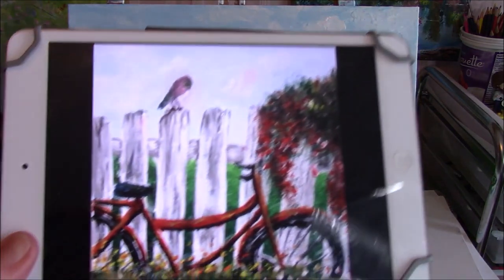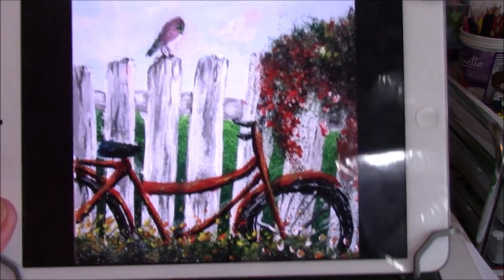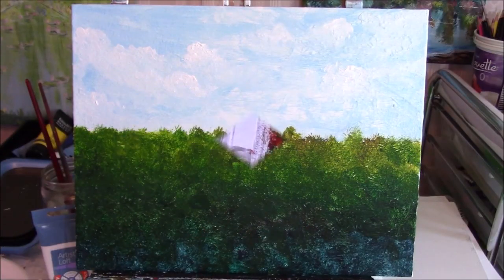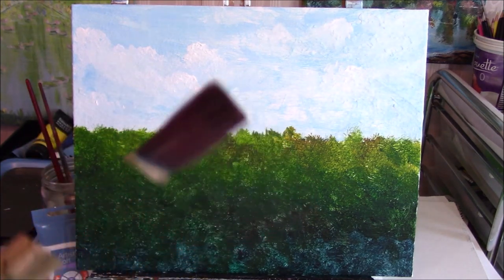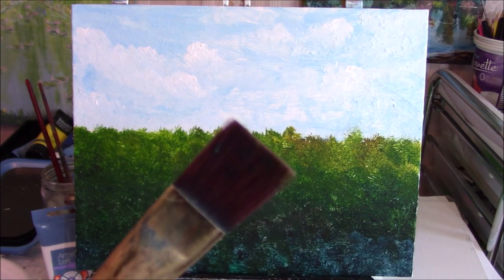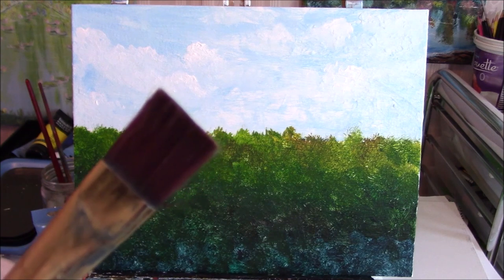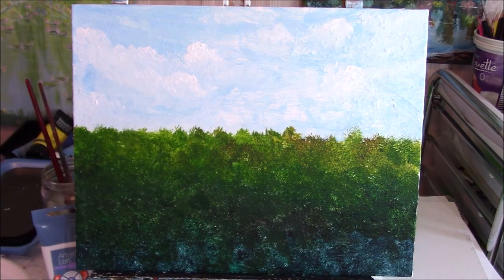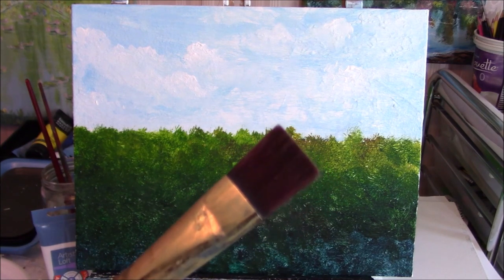Now we have this rickety old fence in the back. Okay, so we'll do that next. So now we will add our fence, and I'm going to use the biggest brush you can find. I'm going to use the flat brush number 6. Now, it depends on the size of your canvas and how wide you want your fence. So I'm just going to use this one here. So you judge it accordingly, and I'm going to get it started.